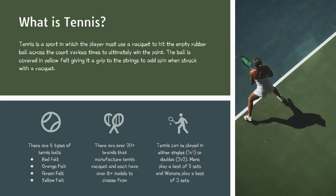So, what is tennis? Tennis is essentially a sport where you play with a racket and you hit a hollow rubber ball that has felt on it across the court to ultimately win a point and to further win the match. I'll be going over how to win this match in our other slides, but you have a set of strings that you can pick out for each racket, and it depends on the player and your play style.